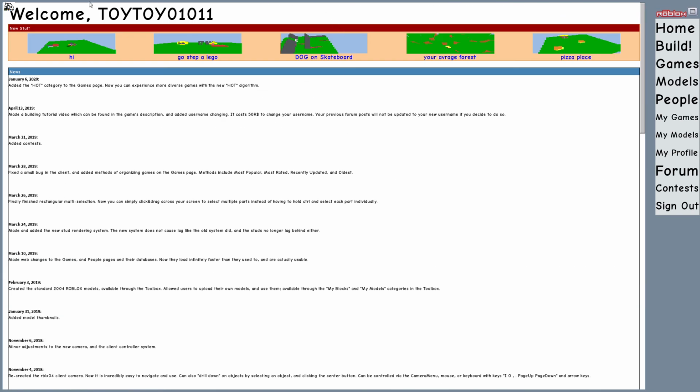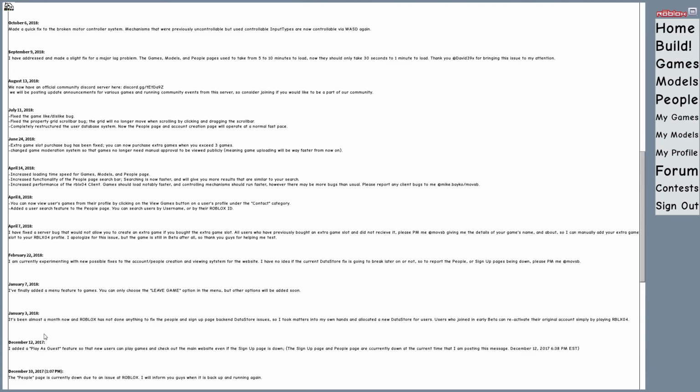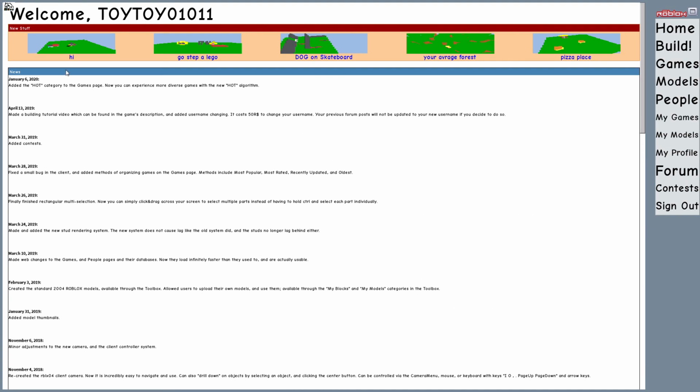So basically, you've got the basic concept of a website. This is the new games that just came out. Here's the news of all the updates that the developer has been making. And I think that this developer really is a true genius, because I love this game. It's really fun. And as you can see, it's like what the old original website was like.